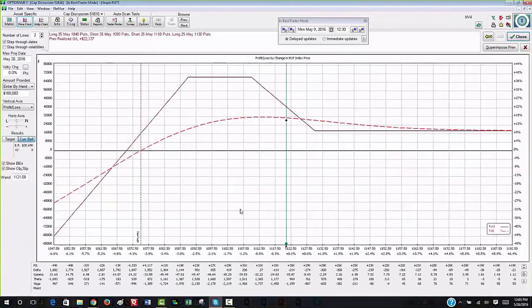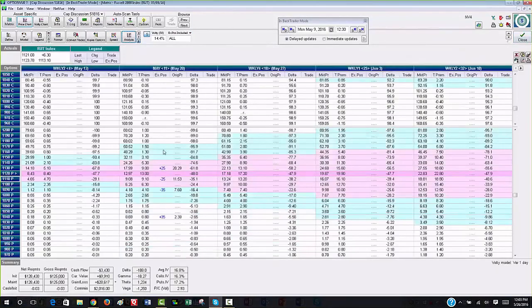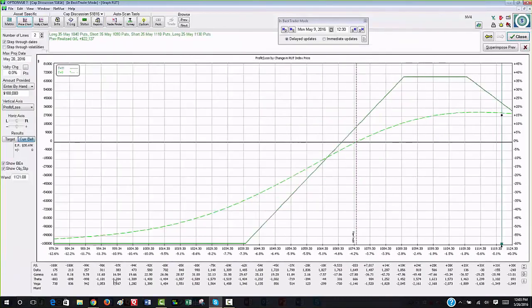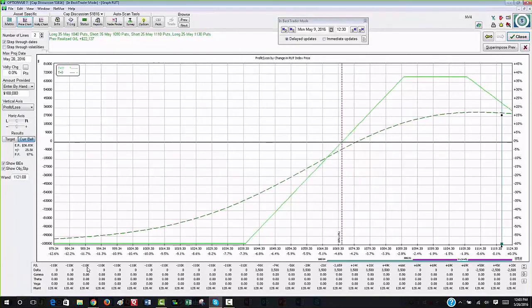So here we are now, and here's the adjustment, and you can see from the matrix here, I've skinnied down the position. The position now from a total risk standpoint is only at about 100,000. Okay, so I'm sorry, 110,000. So I've reduced the risk down here from about 180 down to 110.